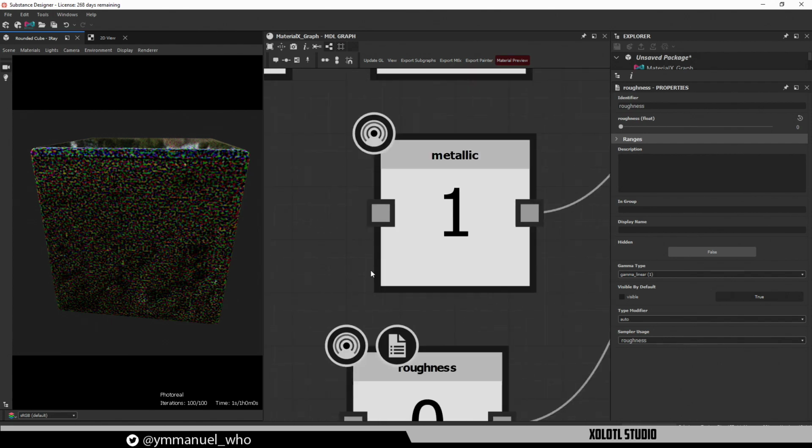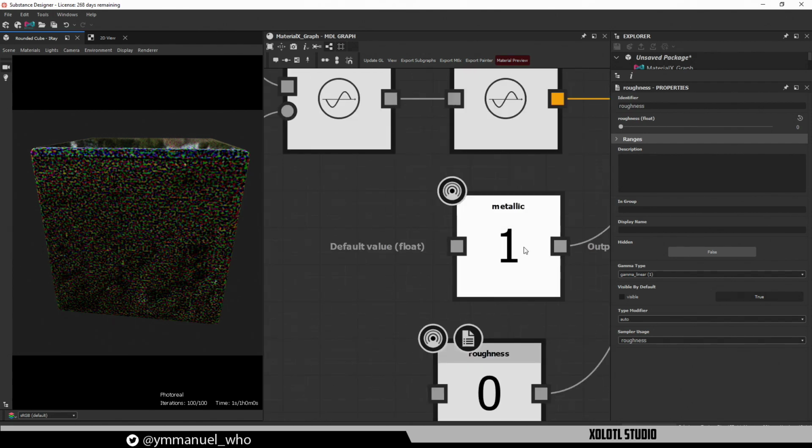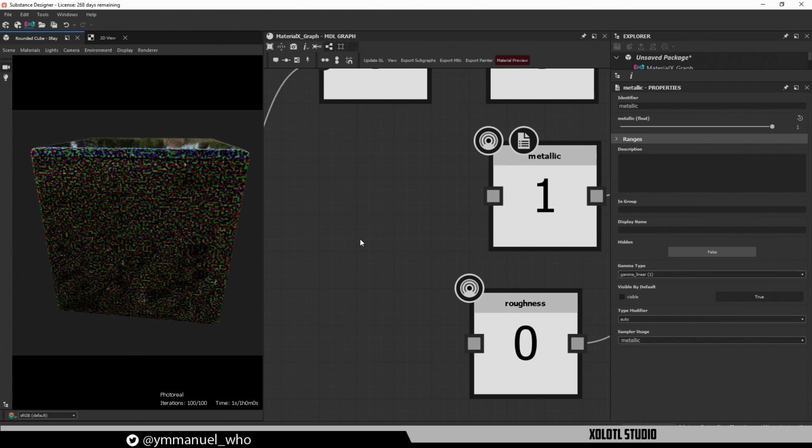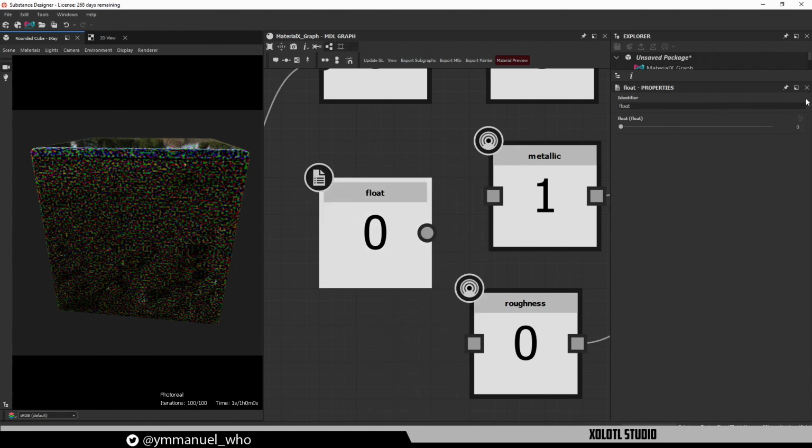Because if you see here, one of the inputs is the default value. And by connecting, when you expose it, you add this part of ranges. All this information is added to the node. If I create, this is a float, right? So if I create a float, this is all the node information and parameters.